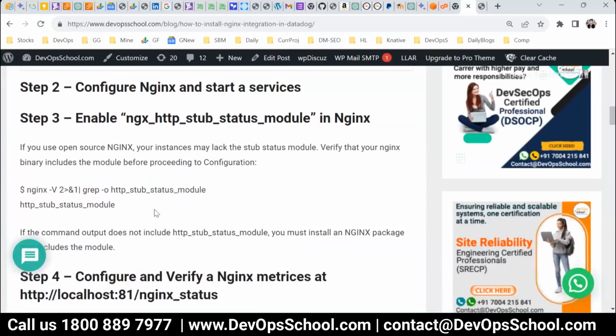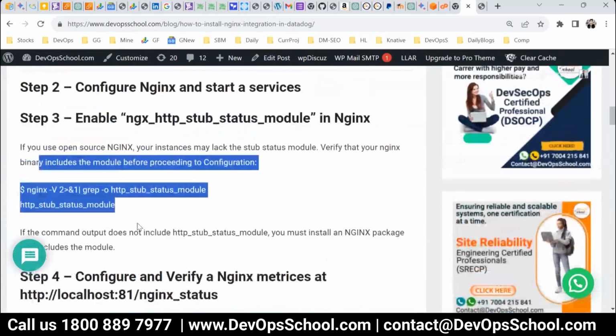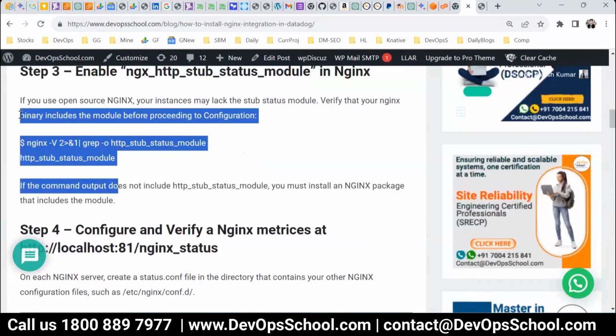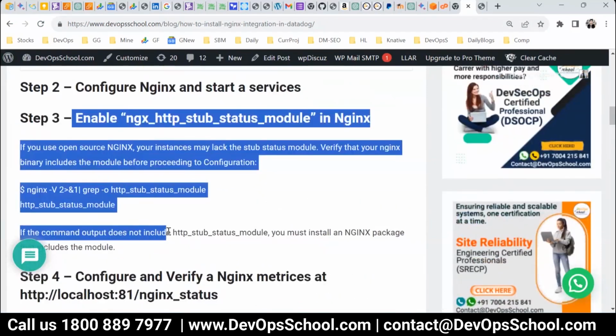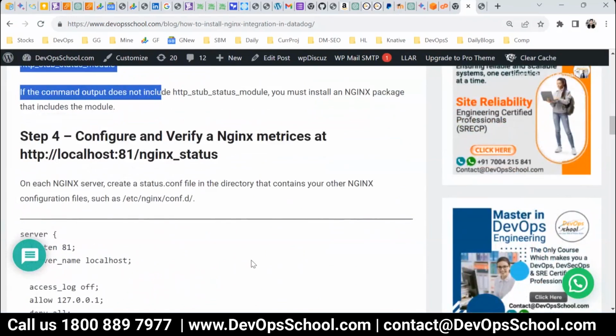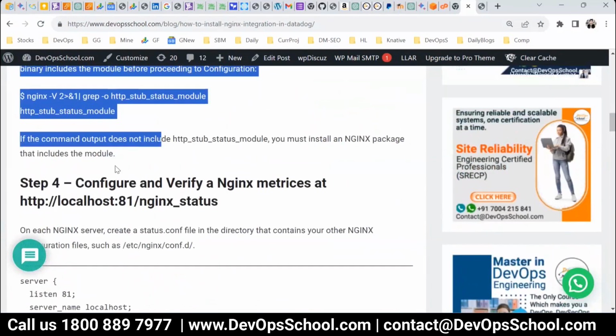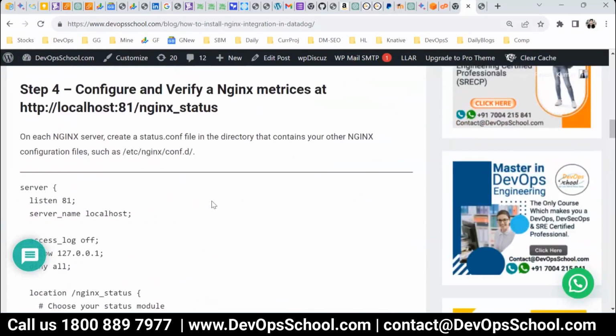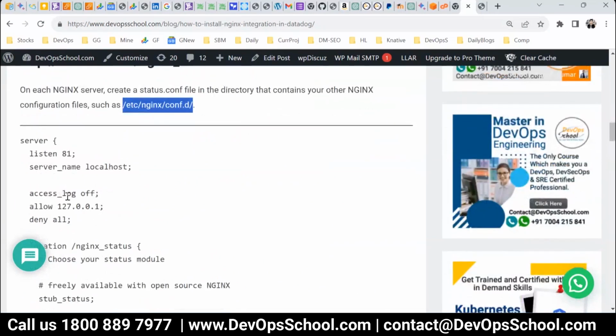In Ubuntu there is one beauty. In CentOS you have to enable it manually, but in Ubuntu that module is already enabled, so you can save that effort. See here, the module is enabled, but mind it, if it is not enabled, you have to enable it. So again, you have to look at the Nginx documents to enable these modules. For me in Ubuntu, it's enabled by default, so that is done. This is the sticking point, so when you try in your hosted environment, please be careful on this.